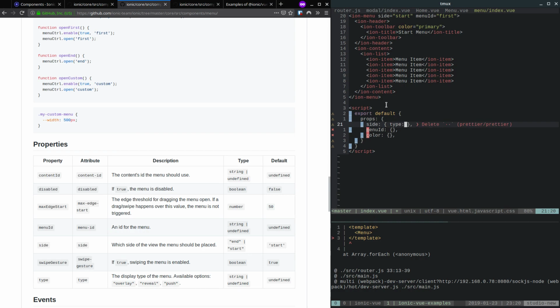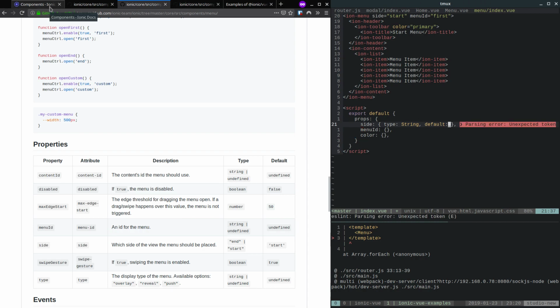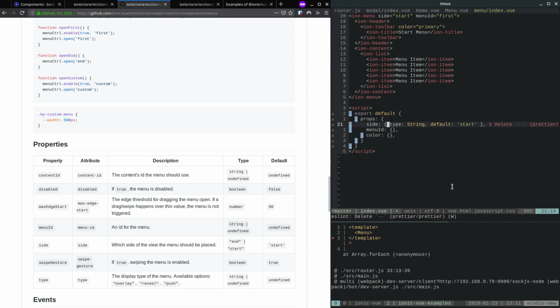Type string. Default, let's check what is by default in the docs. Let's side start. I'll take that. And menu ID by default is undefined.